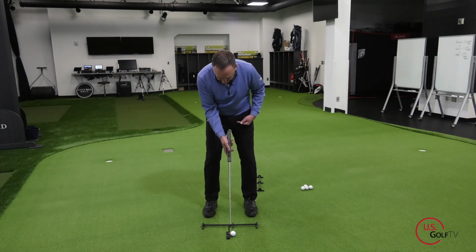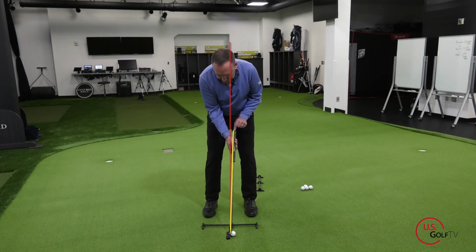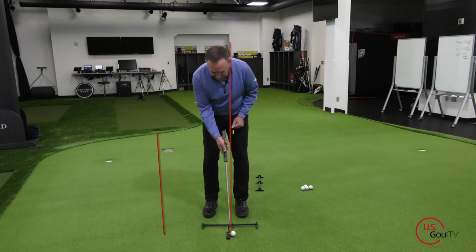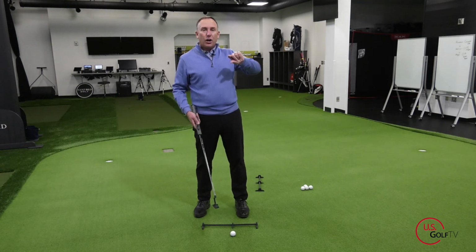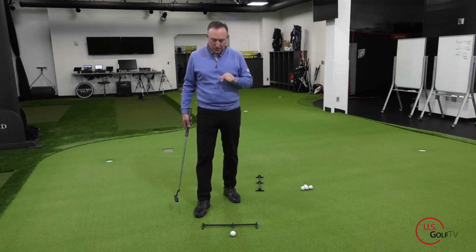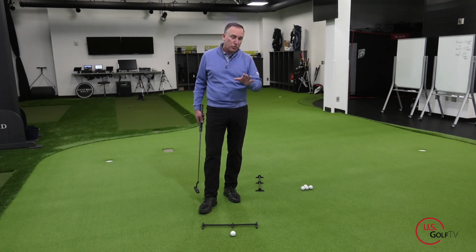Now the other thing that I like to do when I'm set up here is I like to see just a tiny bit of forward shafting. Notice how I've got that there? If you're struggling with your distance control, typically what I see with amateur golfers is they have their hands too far back. So they've got a ball that's too far forward, and they've got a handle that's back that adds loft. The ball hops up in the air, and then they just have no consistency to their distance control. So that's a little bit about the setup. Now let's talk about the stroke.